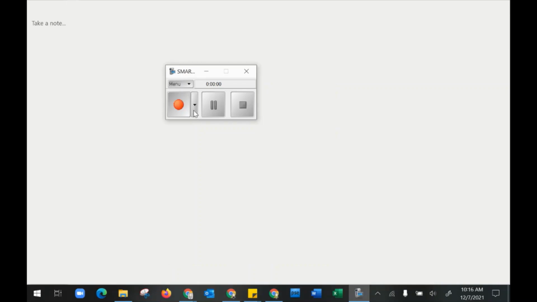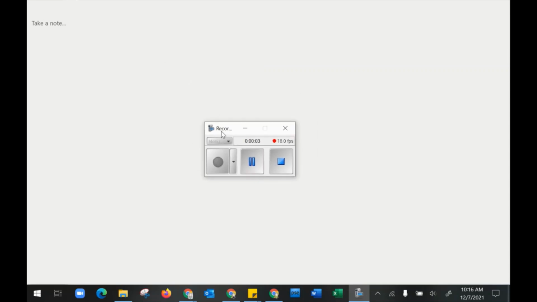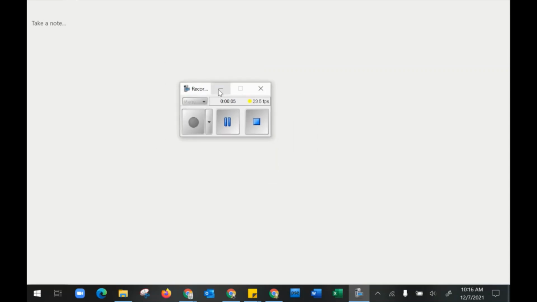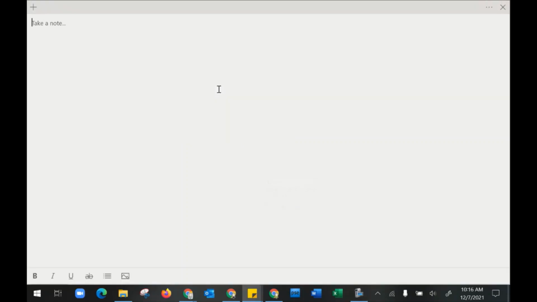If you want to record just the window area, you can click on the little arrow and hit window area. I'm just going to click on the red dot. I am recording right now, and this is in the way. It's getting recorded. So I will click on the minus sign right here, and that minimizes it down to right here. So this is recording me. Since I have a microphone built in, it's going to record me doing that also.